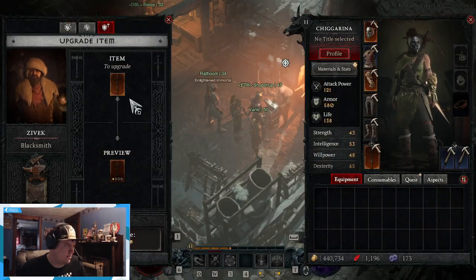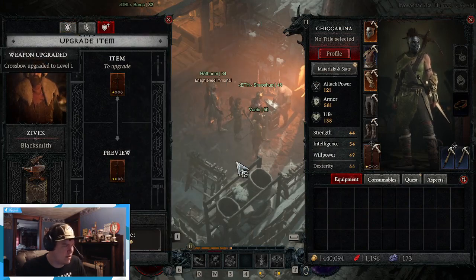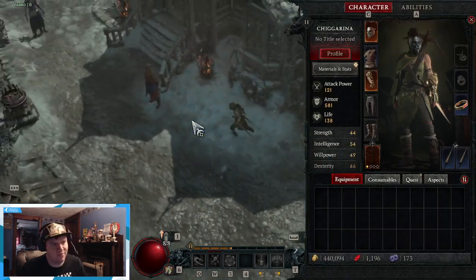Let's see what happens if I upgrade it. Will it upgrade mine? Nope, it doesn't. Okay. So yeah, you can upgrade your items as you get good ones, but there's no reason to do that for what we're doing at the moment.